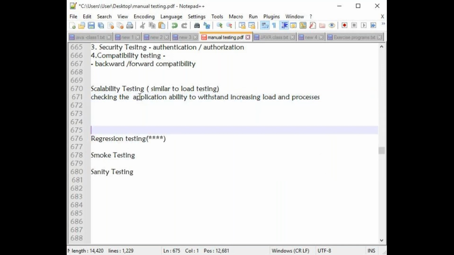Okay, see, normally why do we say it? We'll take the example of Flipkart itself. When the Flipkart web application was designed, it was designed only to cater to some 1 million users. But gradually Flipkart has had very good business, and the number of users using the application has increased. When the number of users increases, the application has to increase its server capacity and everything, right?